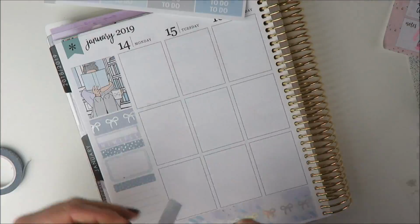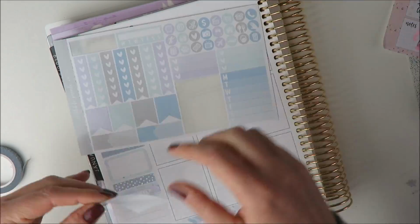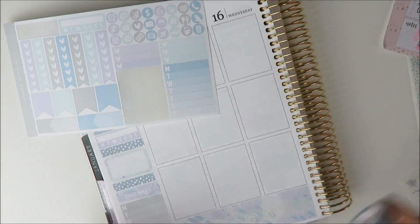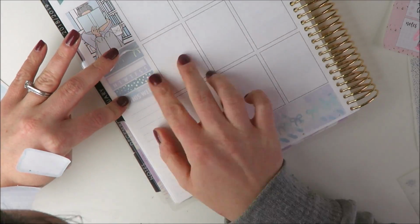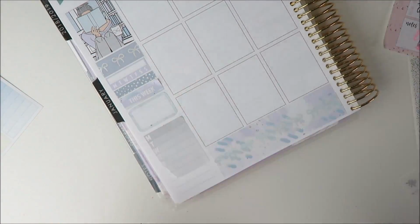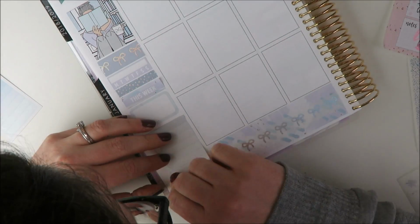So I capture what I do every day in a little notepad I just keep on the side of my desk, or every couple days I'll jot it down, and then when I get time I go back and fill it in with stickers. For me, it's just a really relaxing way to decompress. I think it's very similar to how people view scrapbooking, to be honest, or at least I'm getting the same thing out of it as scrapbookers do.